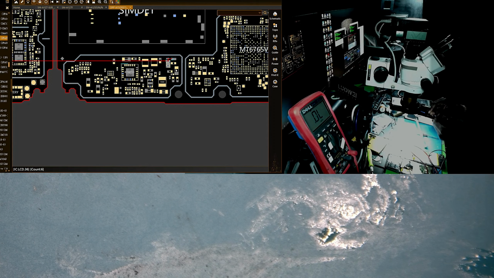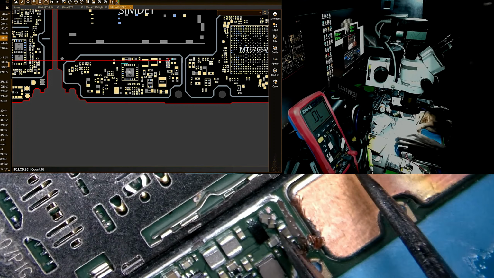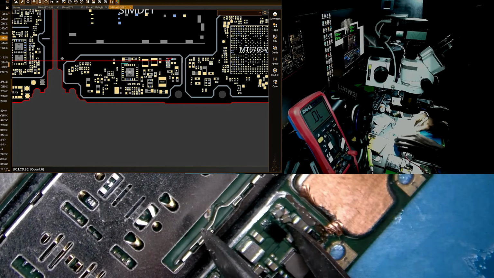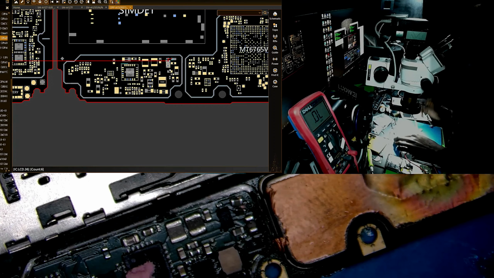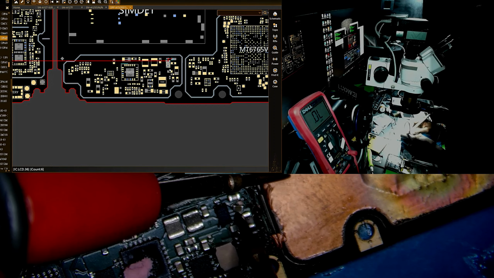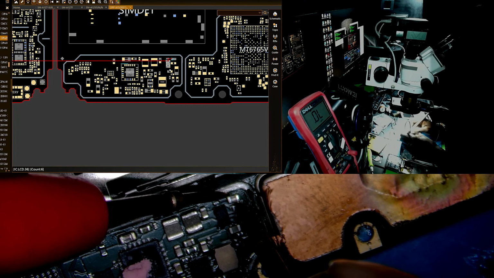So this video is edited, so I skip some steps because it would be long. When we are taking videos, we can take a video for over 30 minutes, but you cannot see all. So this one, the reason why I removed those capacitors, they are two capacitors connecting on the same point, so I had to remove them to see which one is shorting, because the track was shorting. When I remove that small capacitor, the short just disappears.